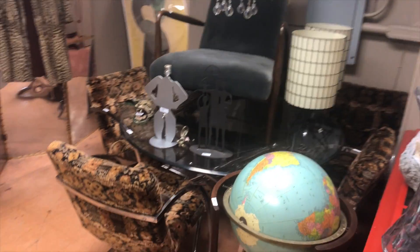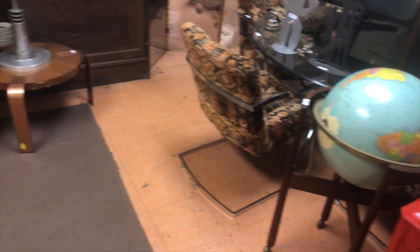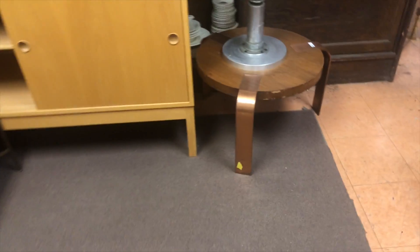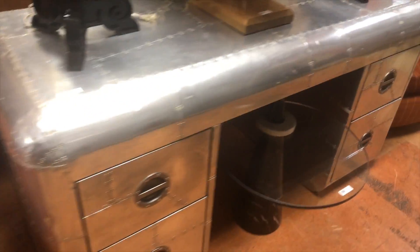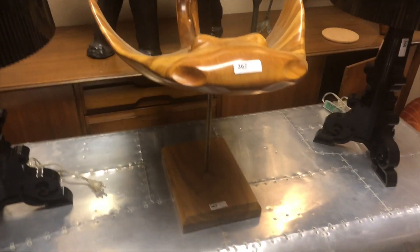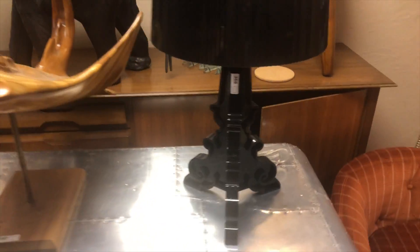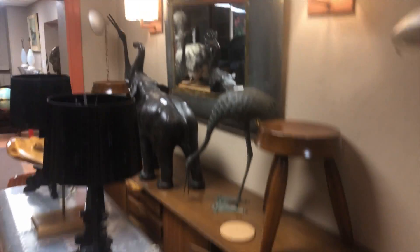You got Parsons here. You got Paul Mayen. You have Donald Drum. Nice chrome. Gilbert Rohde style table there. Paul McCobb style. Look at this nice aircraft-style desk. Underneath that you have a Memphis style, Kaiser Newman style table on a stingray. Cartel lamps. You can go around and name all this stuff. I don't think we did that mirror.